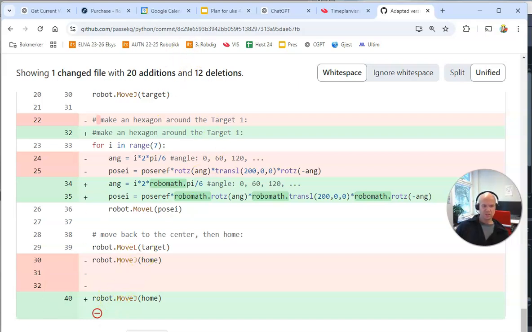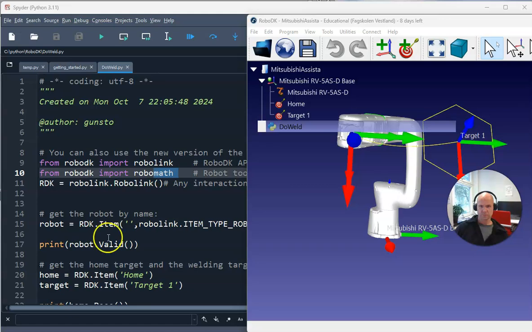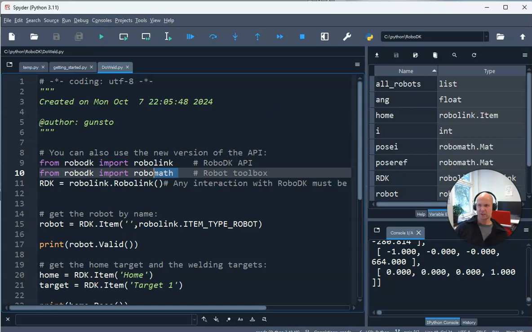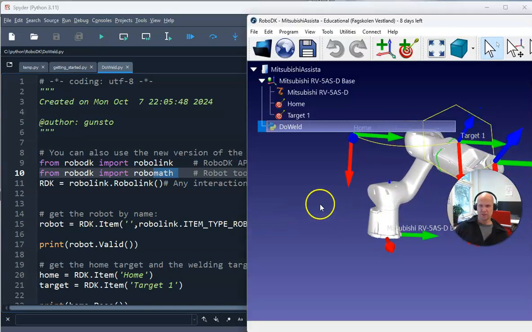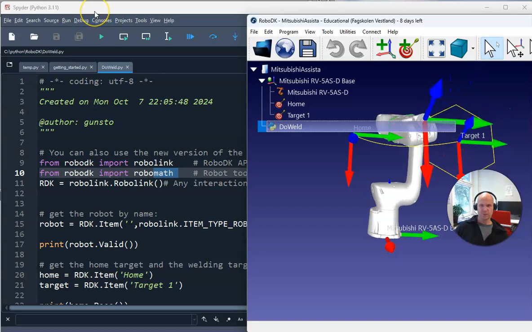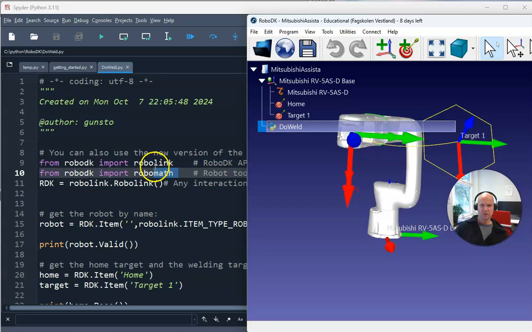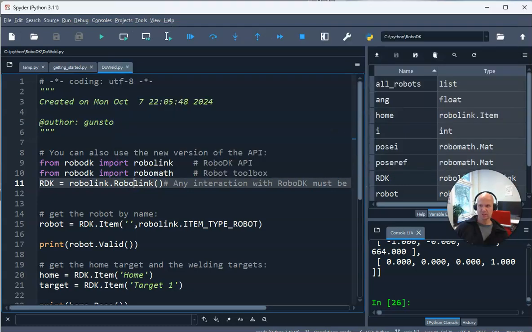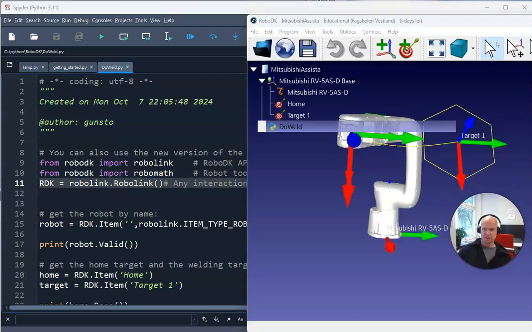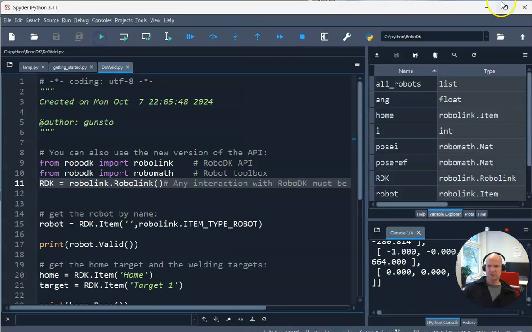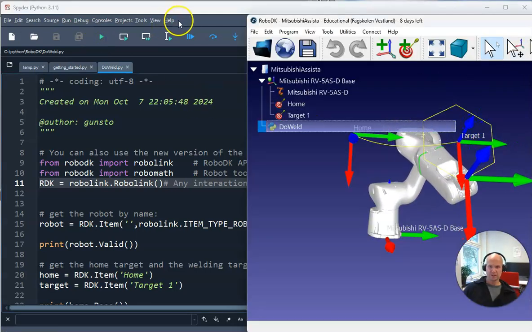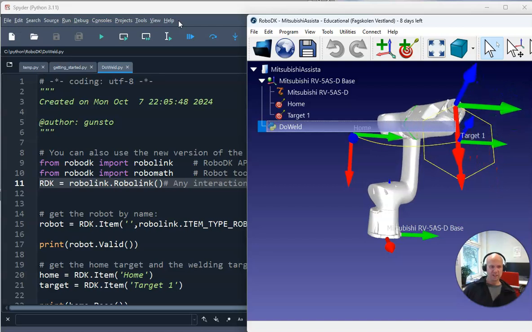And if we then run it in Spyder, it should be something like this. So if everything works, it should be simply a matter of pressing play, and we can now see that Spyder is actually the one in control, connecting to RoboDK via the robolink, which actually connects to the simulator. And that should do the stuff. So it's kind of just press play and it does the moves. Funky stuff.